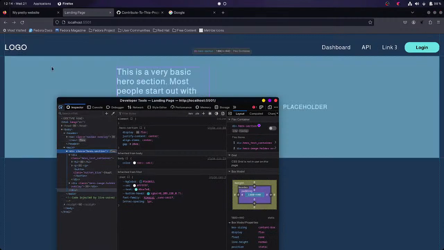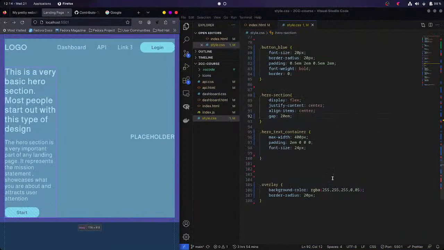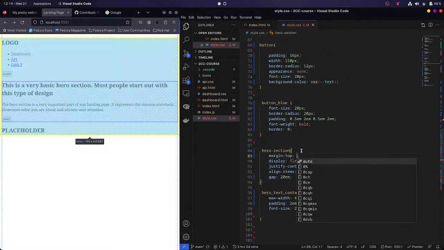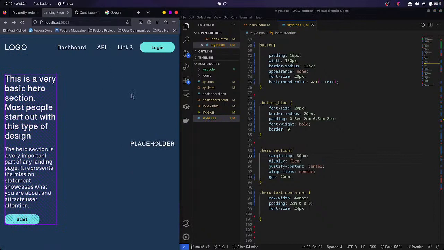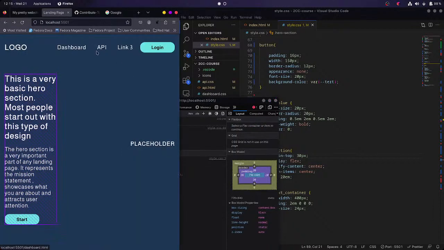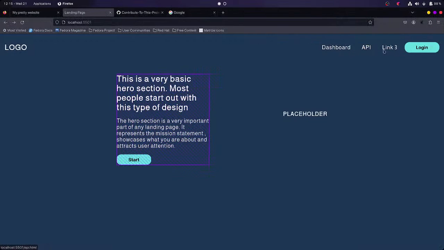It's kind of close to the nav bar at the same time. As you can see, there's no space between them. So that's where the margin comes in. We will use the margin on the hero section, margin-top to be exact, and let's say it's 30 pixels. So it moves it down 30 pixels. It might not be very noticeable because there's no overlay effect as of now, but it is something we will notice later on. And we used anchor tags here, so you can see on hovering on top of it, it changes because these are hyperlinks now.